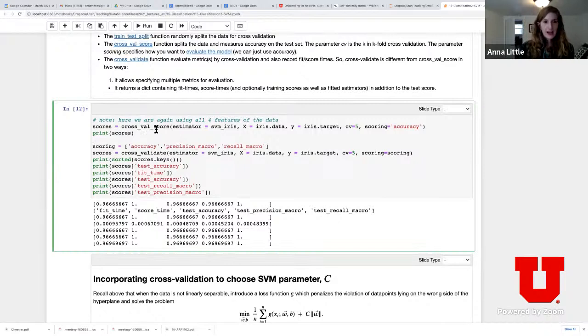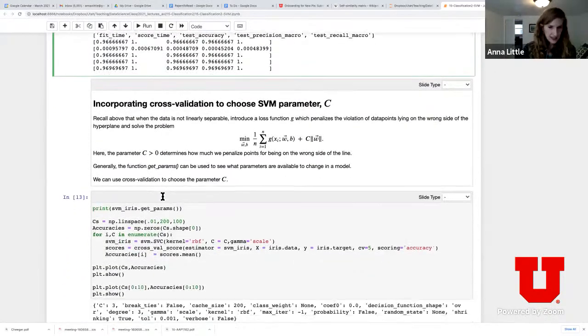So first of all, let's apply the cross-val score function to our estimator to get a better idea of how the accuracy will generalize to the test data. Let's say we use 5 folds, and let's see what we get. This is the accuracy on those 5 different folds, and we see it's working pretty well. And then here you can just see some example code with the cross-validate function that keeps track of more metrics than just the accuracy.